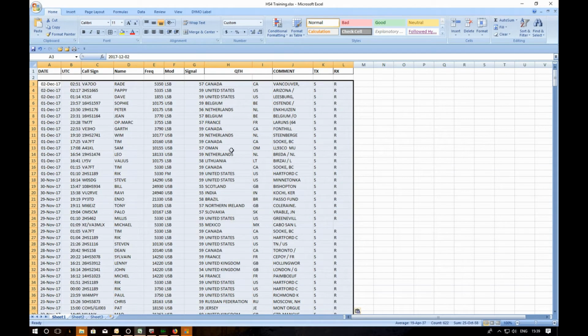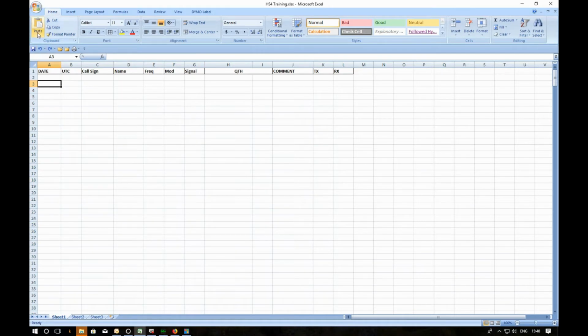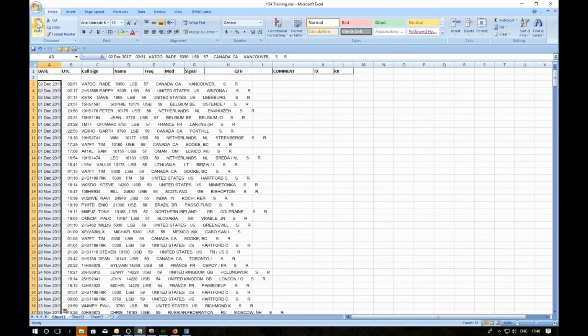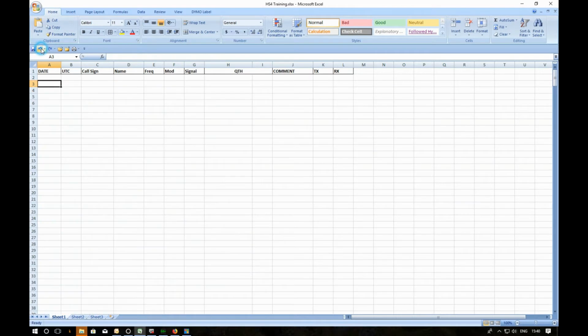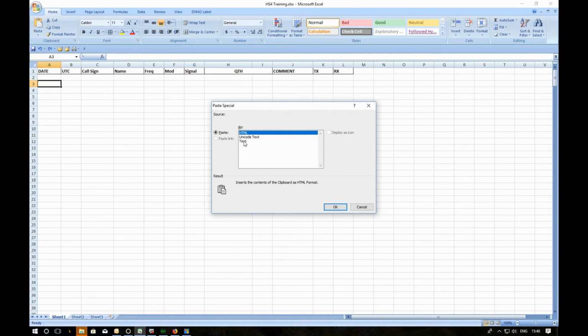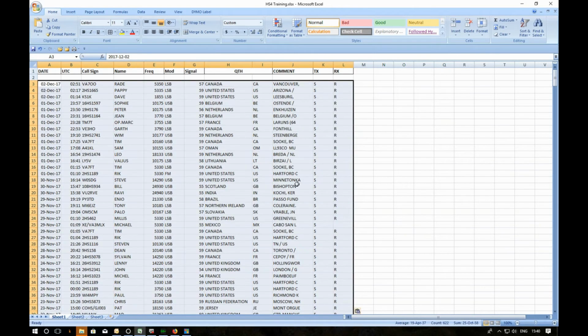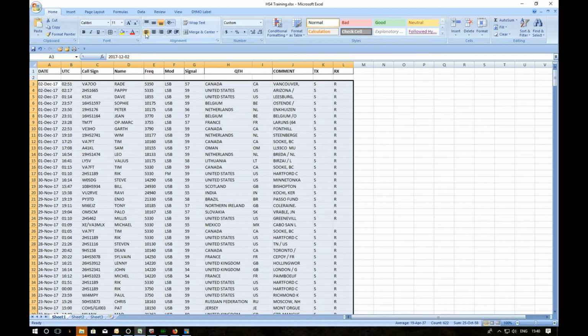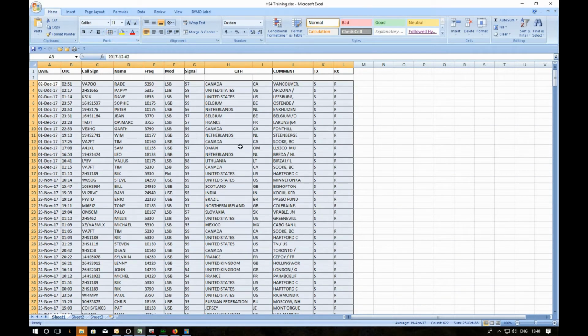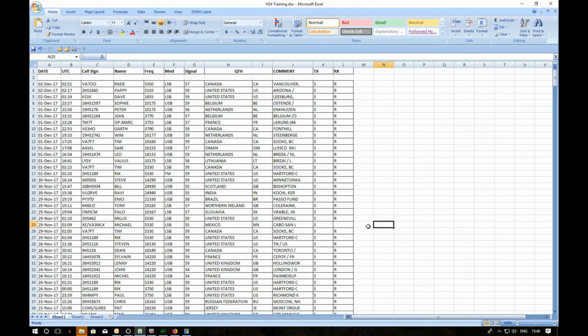Voila. Now, I'm going to undo that again and show you what happens if you simply paste. You'll get a bit of a mess. If I just click on Paste, look, it doesn't go into the proper columns. So I'm going to undo it. Now, Paste, Paste Special, and Text. And it will go in nice and smooth. And again, I line everything up to the left. Then I go up and select all borders, and it puts a nice box around it.